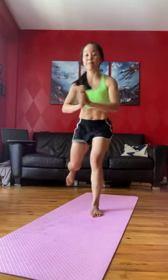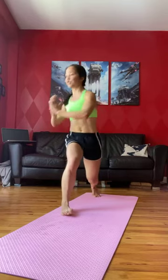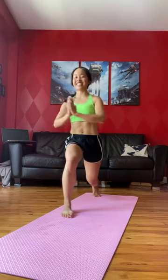Pulse it down. Left toes back behind. Go down. Get ready to switch out the legs. With our right foot back, we twist to the left. Jump it out. Go twist. Woo. Twist, twist, twist, twist.